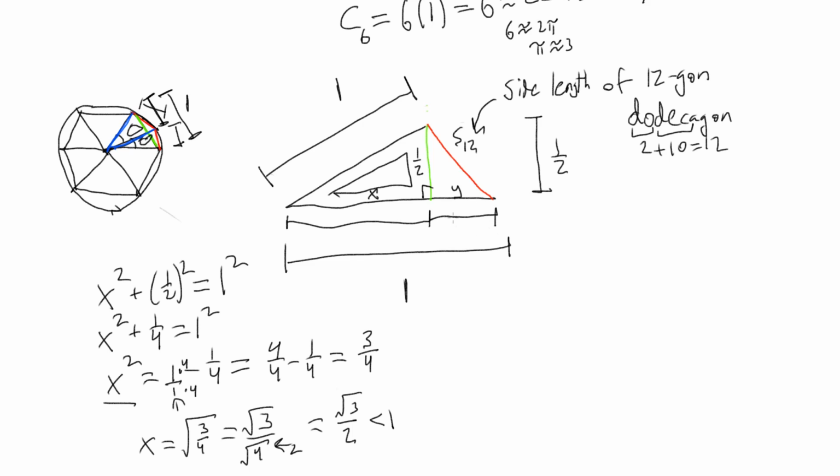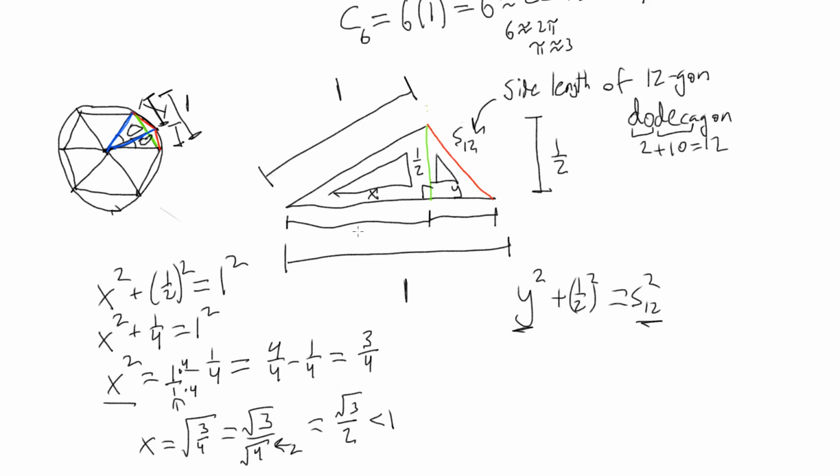Now what about y? How do we get that? Well, we've got this right triangle to use now. So we've got y squared plus 1/2 squared is equal to s12 squared. Now the problem here is that I have two unknowns. Two things I don't know. I don't know y, and I don't know s12. So let's try to remedy that. If I knew what s12 was, then we'd already be done and I wouldn't be going through this. So that means that I must have some kind of trick up my sleeve to find y. And I do.